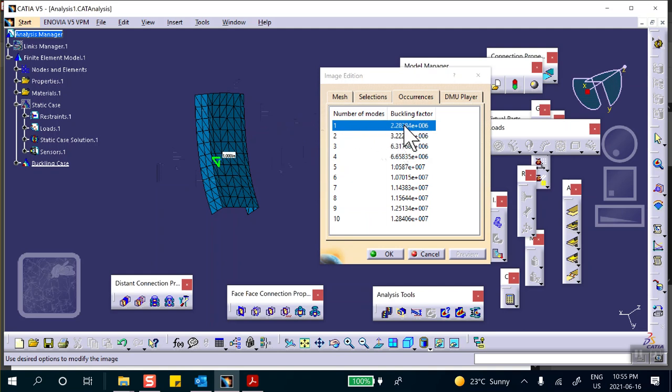This is the total buckling load, 1 pound times this, which is 2 million. Now, remember, in real life, this is not a conservative estimate. In other words, the part will fail, in all likelihood, will buckle well below this load. Okay, but this is what linear buckling analysis predicts.